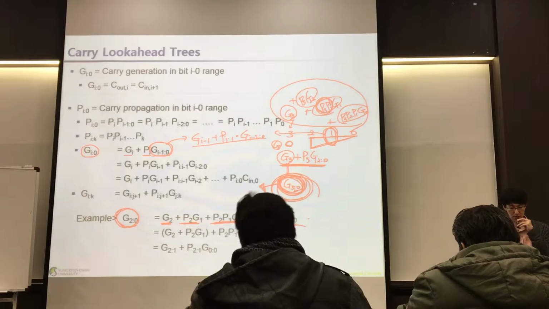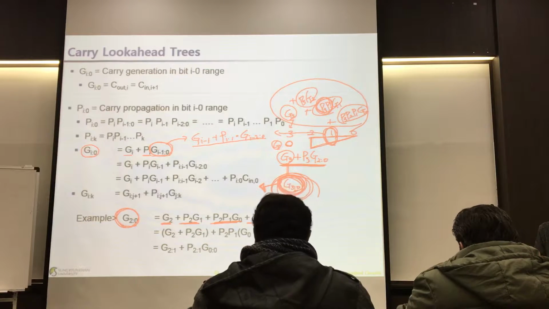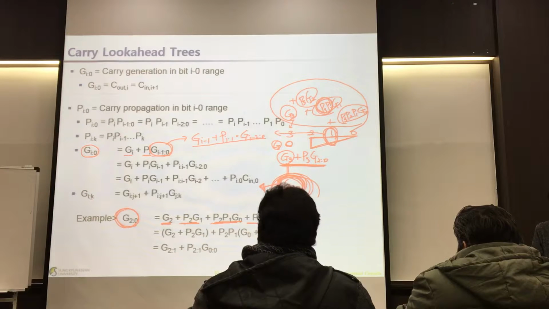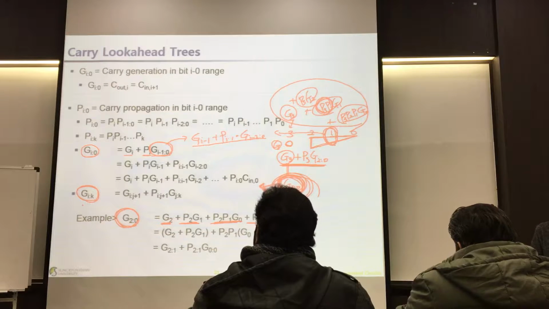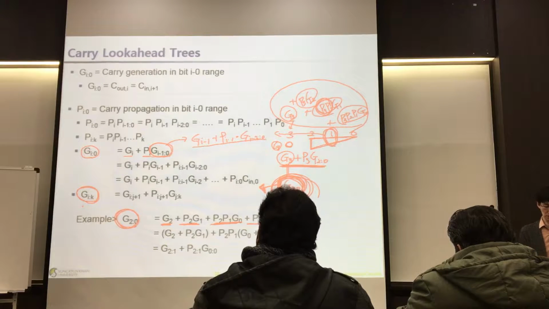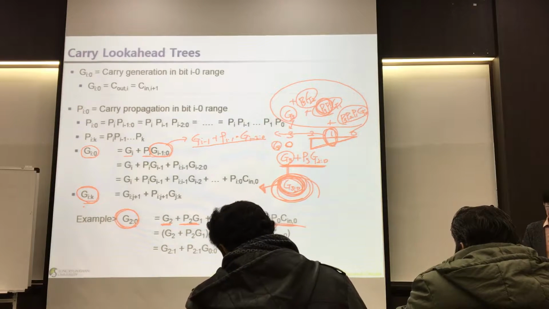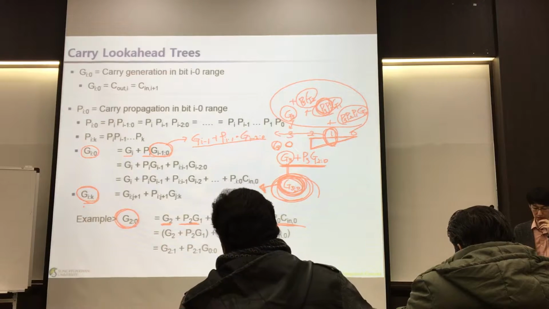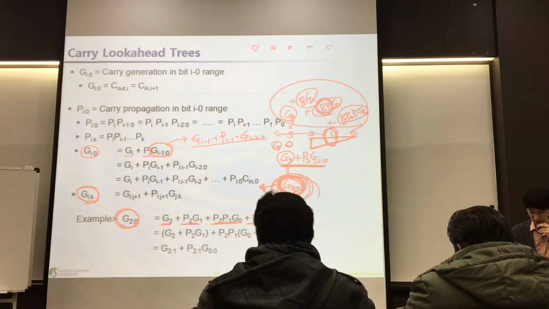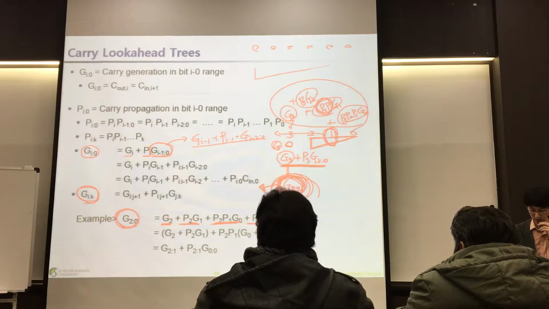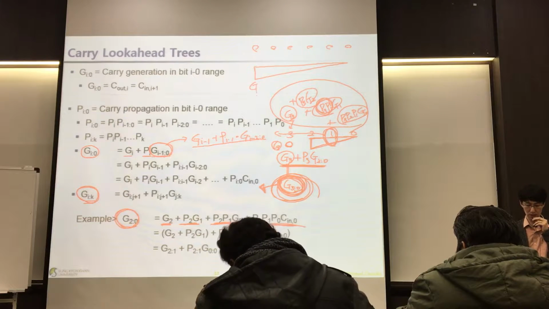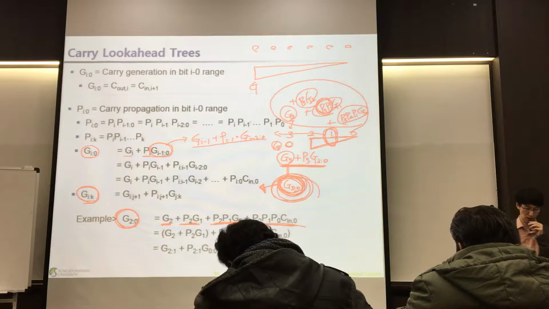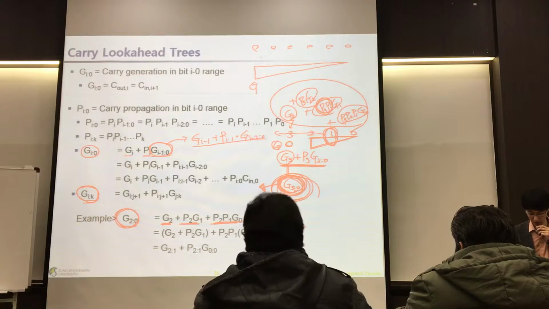Let me actually expand this concept, because this is the most important part. If we think about the generation condition for certain bit positions I to k, so that means we have bit positions here, and we're asking what is the generation condition for this range? How we can rewrite this is, we can talk about the generation condition for here, and then the propagation condition here and the generation condition here.